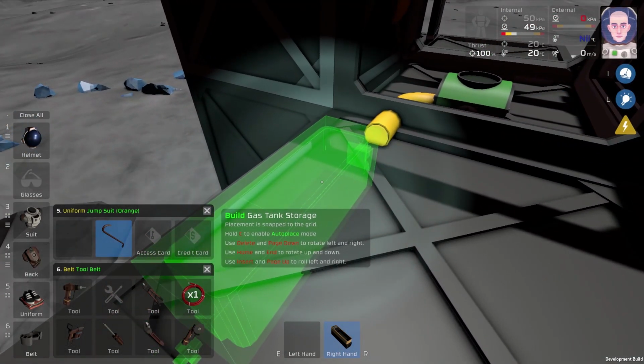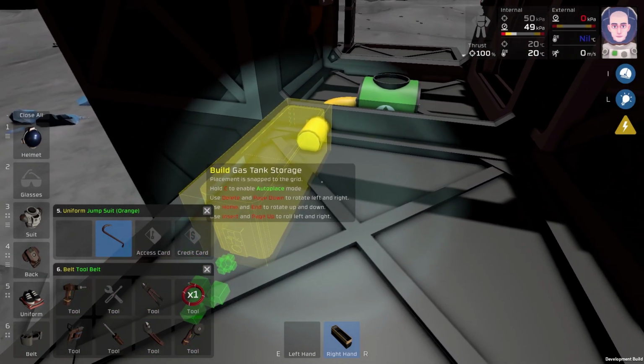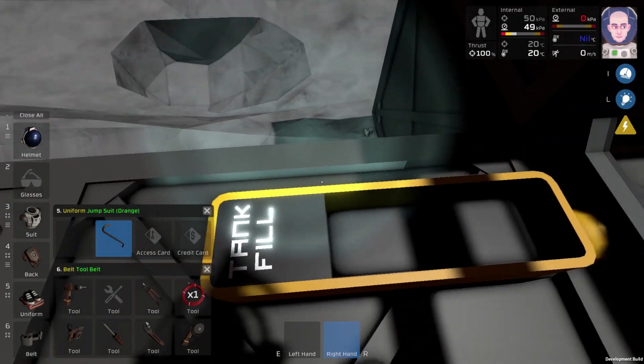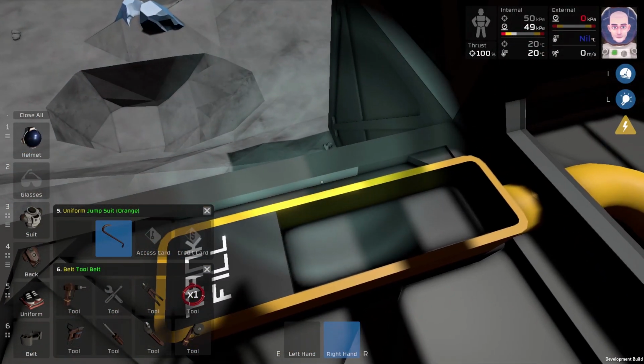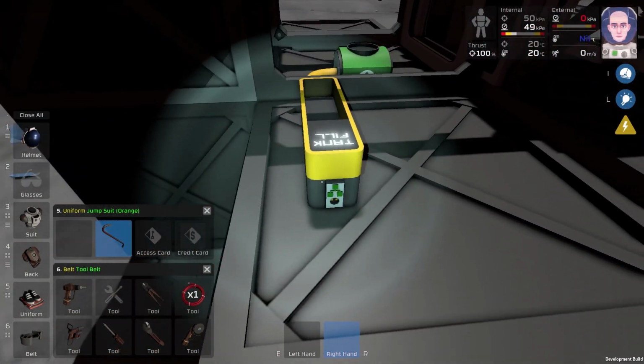Alright. Why does it have power? I don't like that. Alright. Oh, no, it's just data. It's data. Tank fill. Tank fill. Tank fill. Problem.